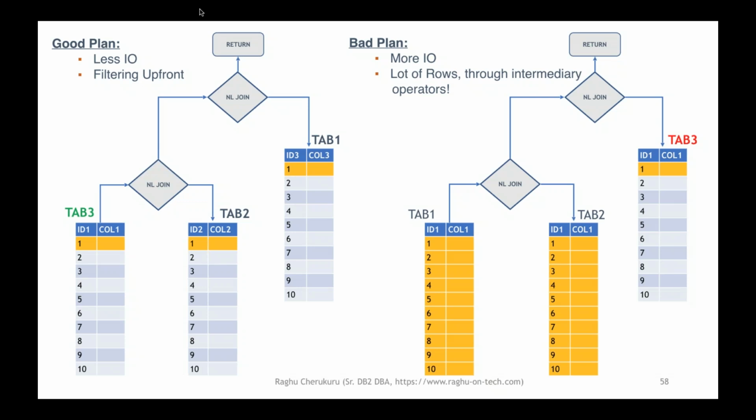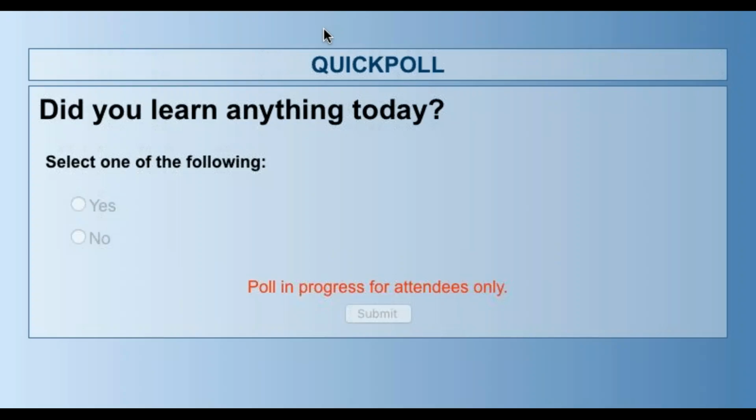And last but not least, if nothing works, we have optimizer guidelines now, starting with 11.1, and we can influence the join order and also tell it what kind of join to use. Although I would caution against it, I personally used optimizer guidelines in like 2 or 3 scenarios right now that I'm working on. But you should really give enough time and enough information to the optimizer before we go that route. All right.